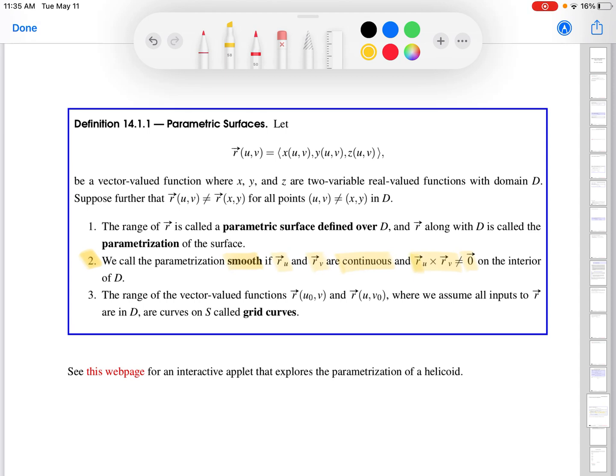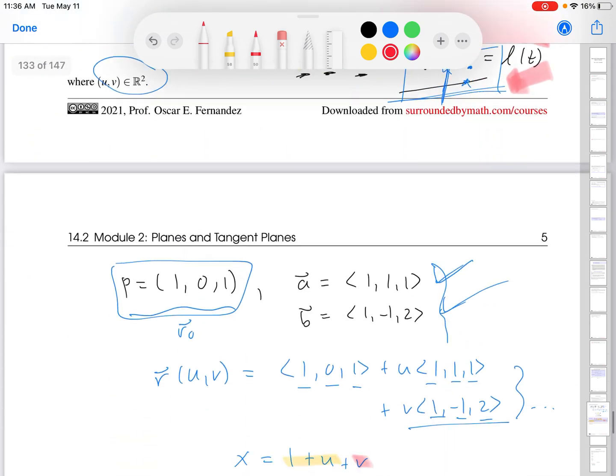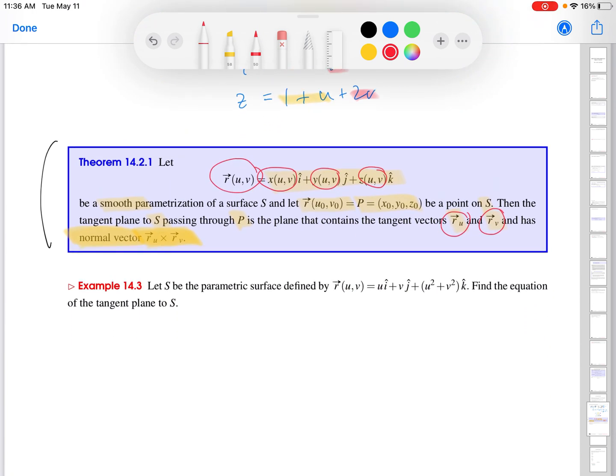So now this makes sense. When I'm looking at the tangent plane to a parametrized surface, this cross product is the normal vector that helps us write down the equation of that tangent plane. So we don't want the normal vector to be 0. It's for these reasons partly that we call parameterizations smooth if they don't have a 0 normal vector for the tangent plane. We also want RU and RV to be continuous. There are all sorts of technical reasons for this, but long story short, we want to be able to draw and calculate tangent planes to our parametrized surfaces, and think of these as technical requirements that enable us to do that. So I'm going to scroll back down to this theorem and then talk about how we are going to apply it. So let's look at this quick example.